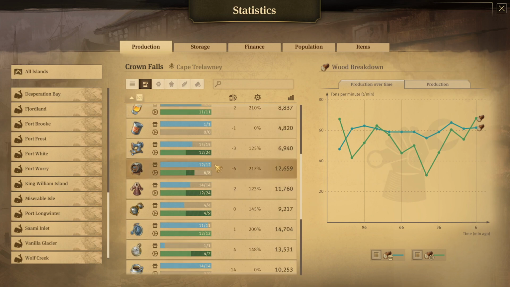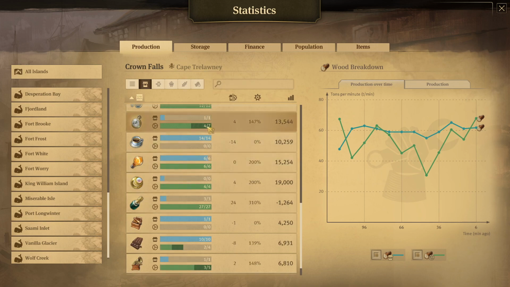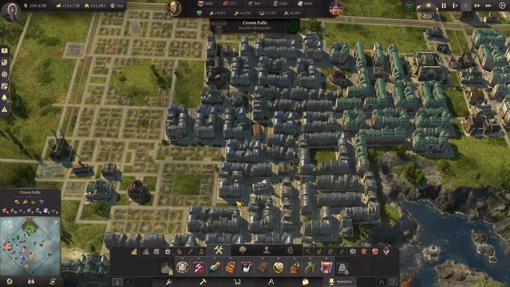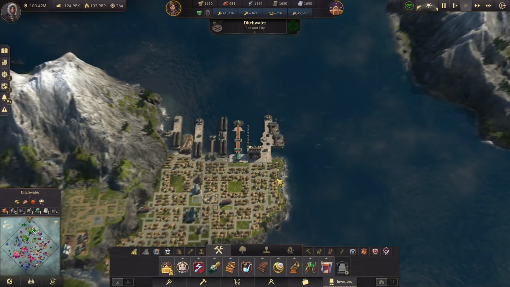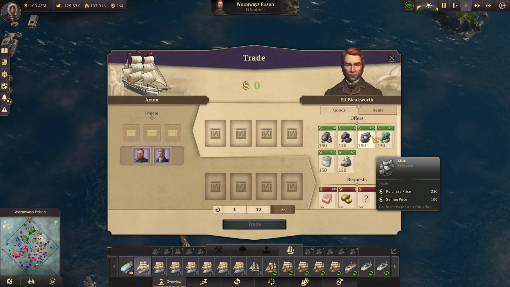Again, Brum is being subsidised from the New World. Penny farthings is okay. Light bulbs is okay. Those penny farthings and light bulbs were the 2 I was worried about. Okay, what we're going to do is jump over to the New World. No, not the New World. The Old World.